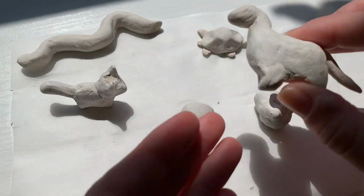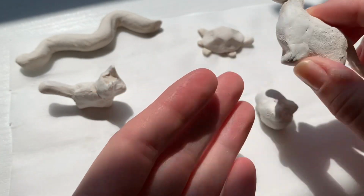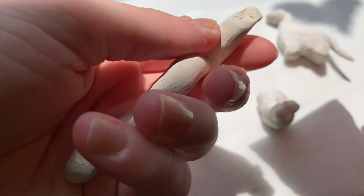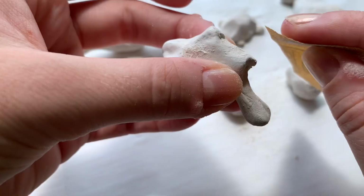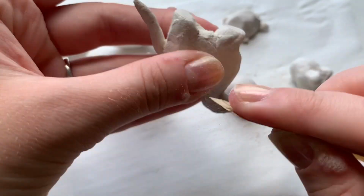I could have done better, but I really just need to smooth them out and take care of a few things. So I went ahead and grabbed some sandpaper and decided to sand everything so that way they were smooth and so that they could stand up a little bit better.